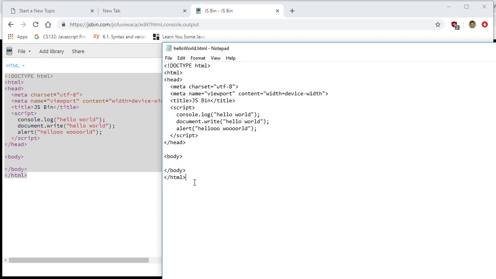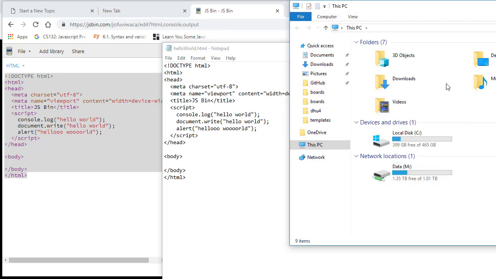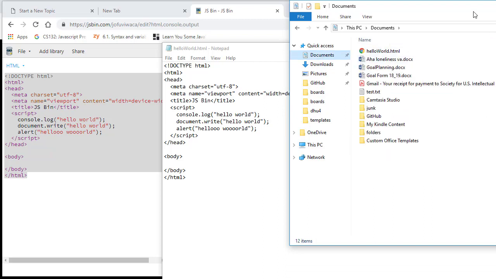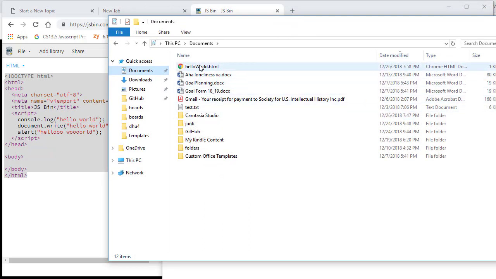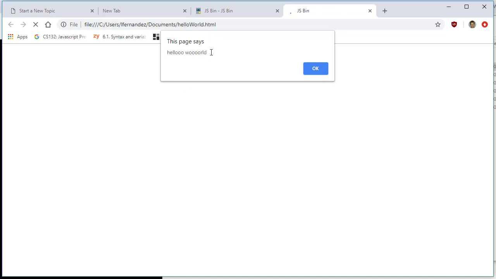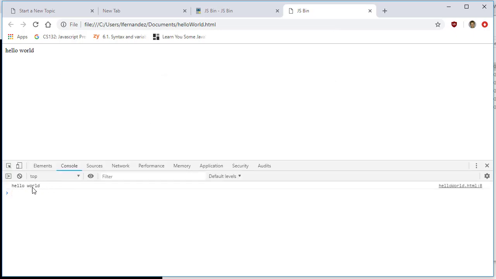Let's open up File Manager. I saved it in Documents, and hello world, and you can see that the alert comes up. It outputs to the screen, and if we open up the console, we can see that it also outputted here.